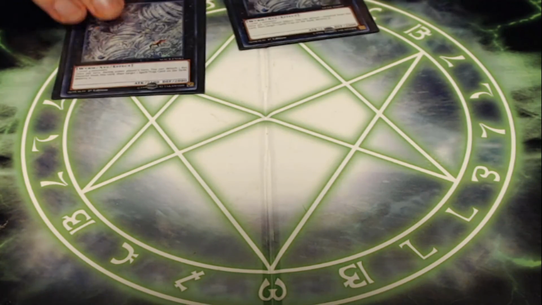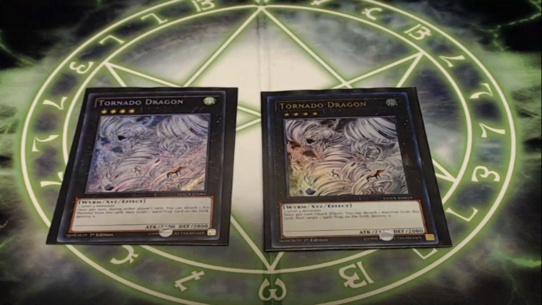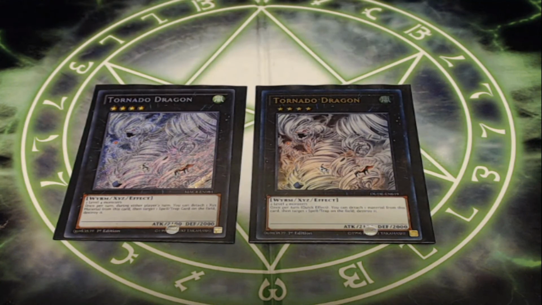Next, we're playing 2 copies of Tornado Dragon. It requires 2 level 4 monsters, and of course, once per turn, during either player's turn, detach a material to target a spell or trap card on the field and destroy it. So, nice option to have if we need back row removal.